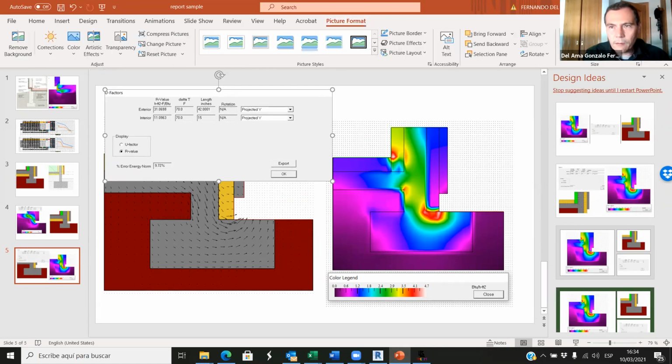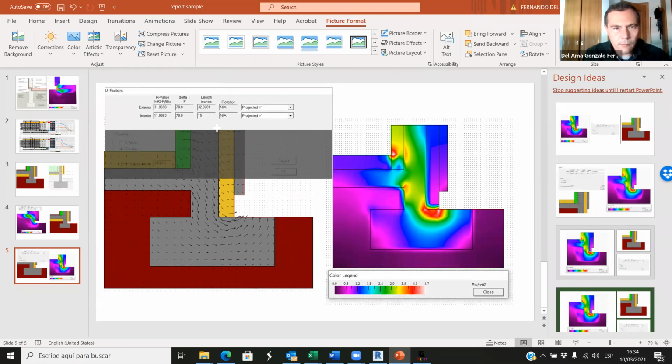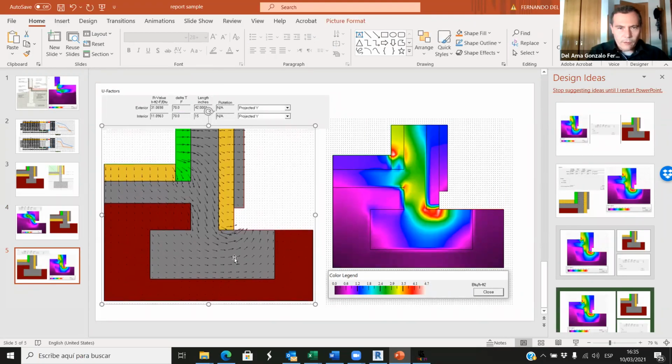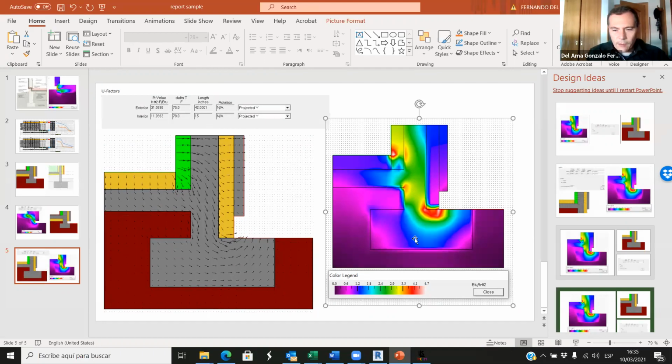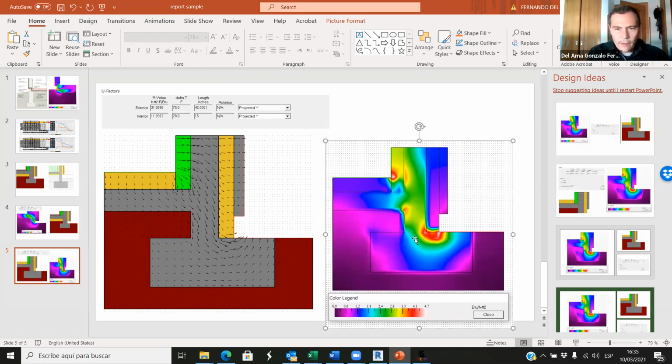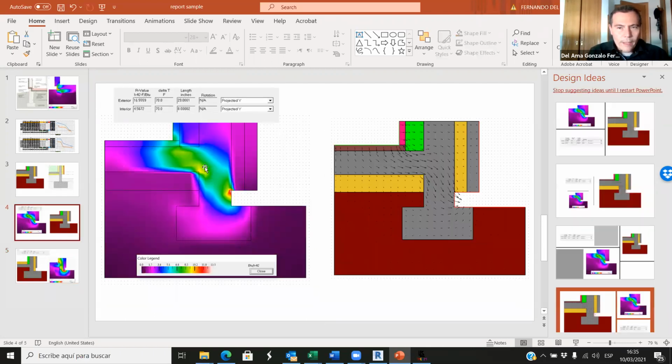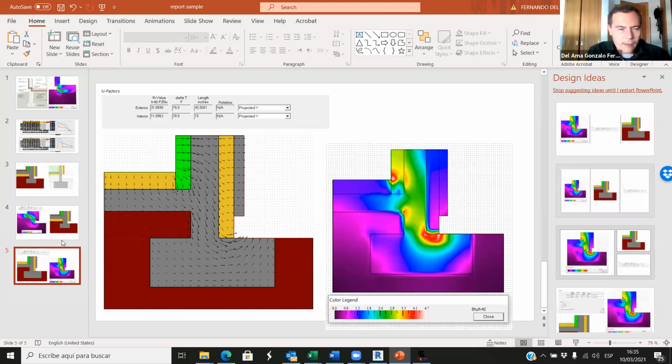It's too big. Okay, that's enough. So now by doing this, we compare both solutions with and without the thermal bridge. With a thermal bridge, well, it's not a thermal bridge because we have this, we have this, we have this, so it can be even worse. So it's not a bad solution. I mean, this is not a bad solution, but this is better. And we can quantify how much better this is.